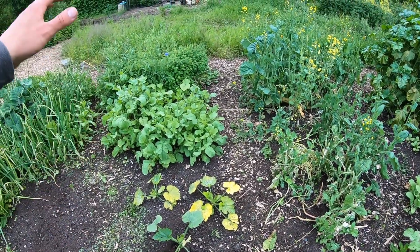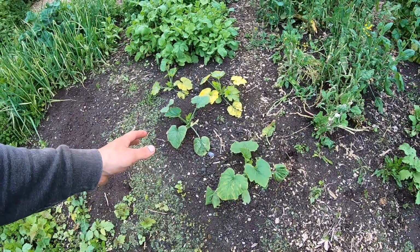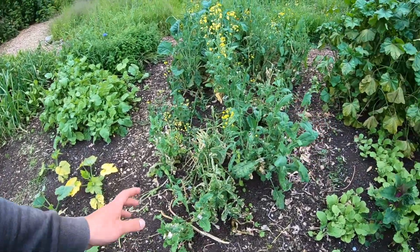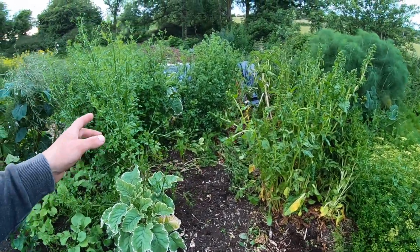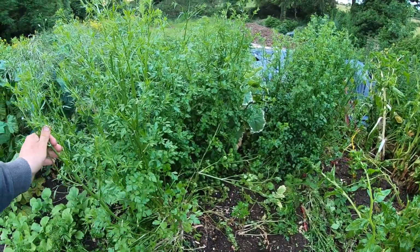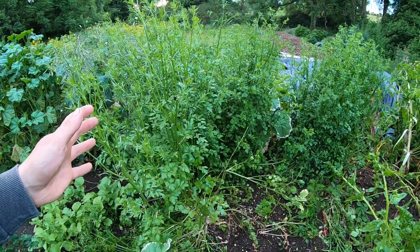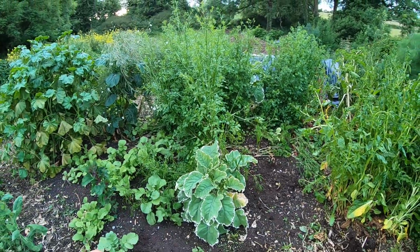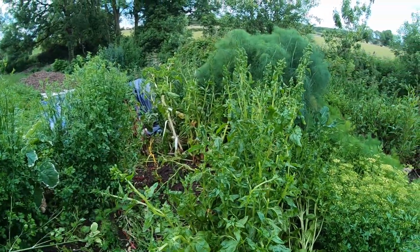For example, radish and herbs at the end there, oregano and some shallots. Even some courgette plants here, various different varieties. Some orphrey, and as you can see, lots of other bits and pieces, some from last year like this. This is the root parsley. I believe it's perennial, but I'm not sure. But I'm going to take it out because I don't want it spreading seeds all over the garden. We have enough parsley. And the chard definitely will have to go.